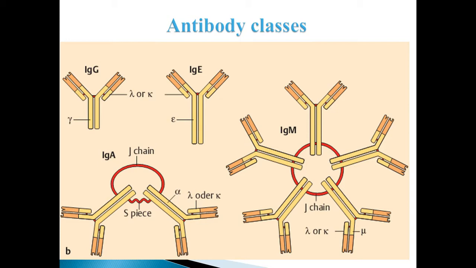Immunoglobulin G is the most abundant class of immunoglobulins in the body, constituting approximately 75% of total immunoglobulins. Joining chain is present in immunoglobulin M and secretory immunoglobulin A. Secretory immunoglobulin A is relatively resistant to digestive enzymes, which may be due to the secretory component of this immunoglobulin. In contrast to other immunoglobulins, immunoglobulin E is heat labile and gets inactivated by heating at 56 degrees Celsius for 30 minutes.